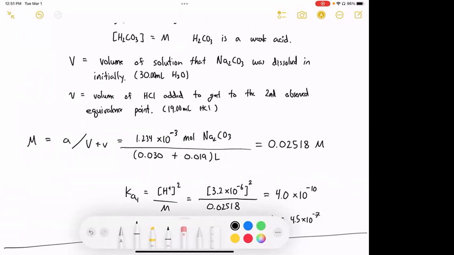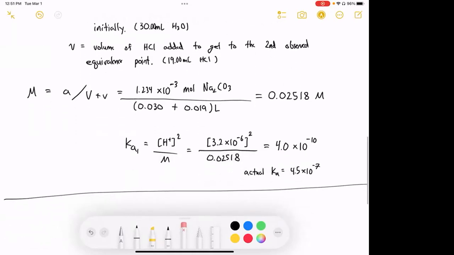And you see there, Ka1 is already listed in our lab manual. It says 4.4 times 10 to the negative 7. So maybe let's write that value instead. It's pretty close though, they're just talking about 4.3, 4.4, 4.5. But we're going to actually determine this using these equations here. Don't worry about all the equations on page 67. What's important is the last part on page 68, where it tells you the equation for solving Ka1. So that's what you want to use.